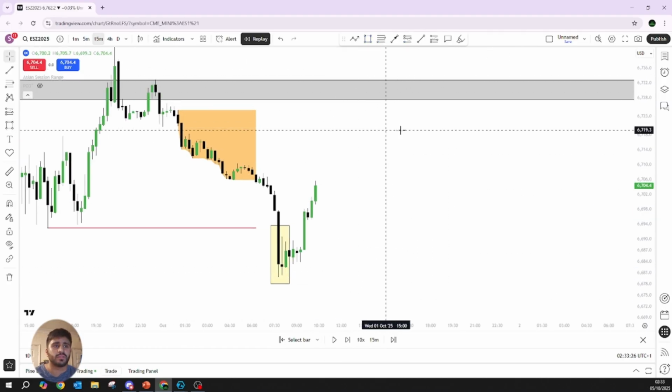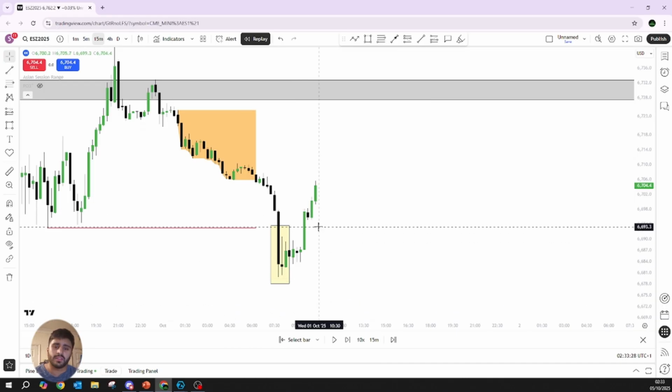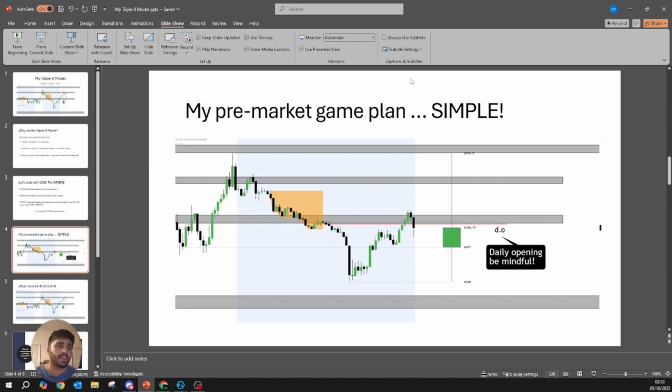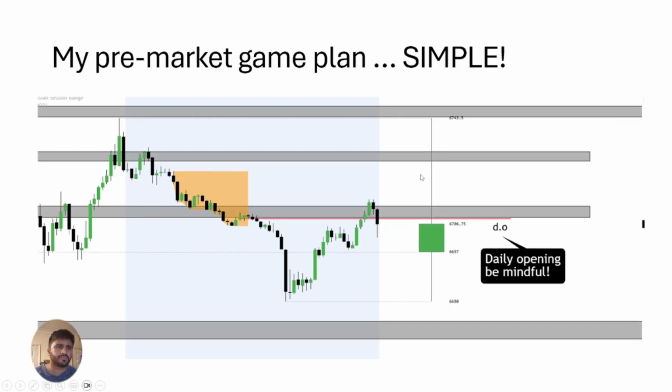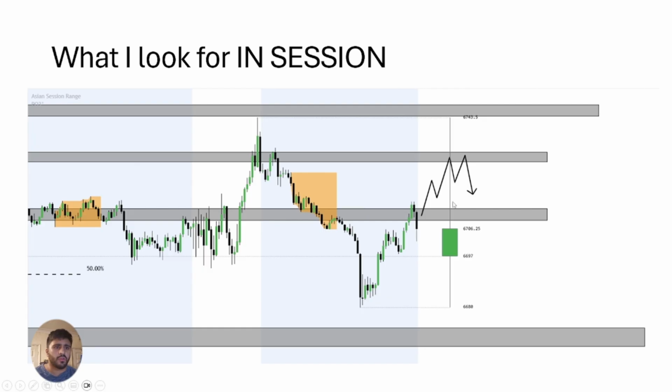So if we get to this key level, I will anticipate this to be the low of the day, and of course the low of the week, right? So that's what I was looking at here. So here's our Judas swing on ES futures. So if I continue on with price, what I'm looking for, this is what's interesting now, right?